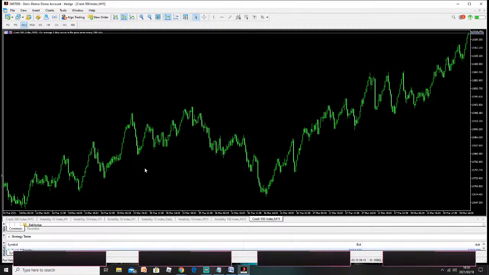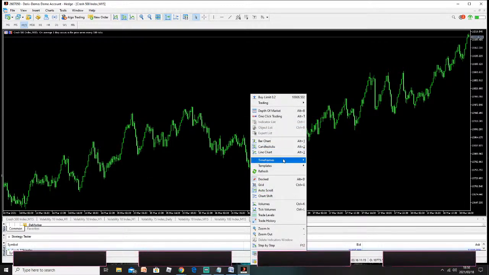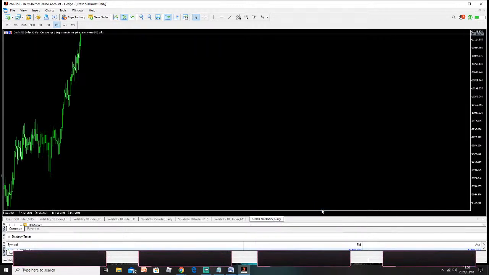Crash is another story. And I'll tell you why I say it's another story. It's because crash never actually really goes down. It never actually stays on a down momentum. It's always going up. If I show you the daily chart, you guys will understand what I'm talking about. You can see it has been going up for days, for months, for years, like from January the 1st of 2020 until the 6th of March, we're still having it move up.